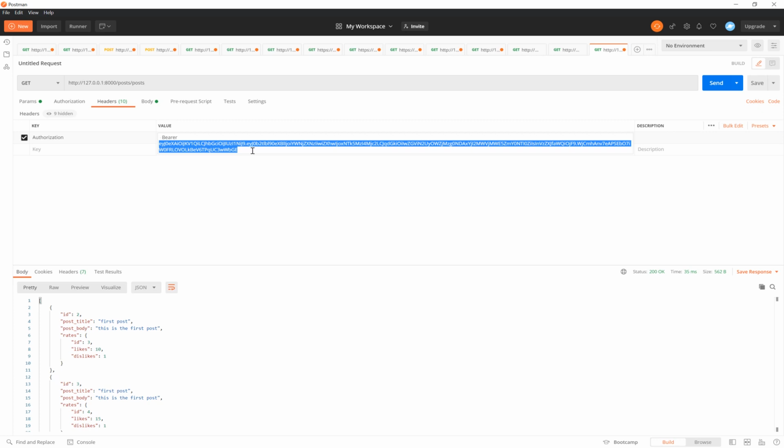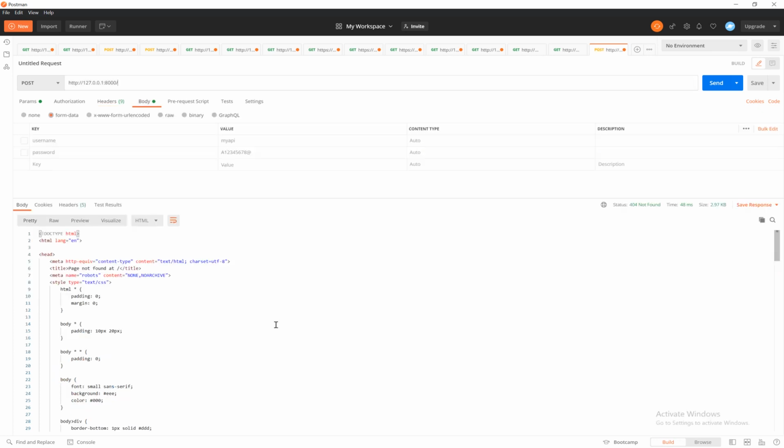Which means once the user gets the access token, you can't revoke this access token. You can't just prevent this user from accessing your API. And that's when the refresh token comes into place, where you can always generate new tokens for the user, so the access token gets expired.